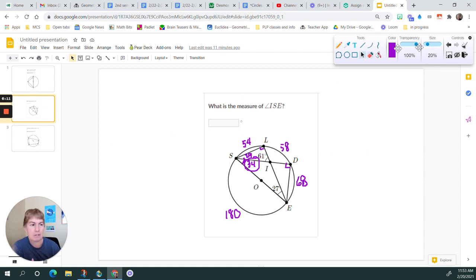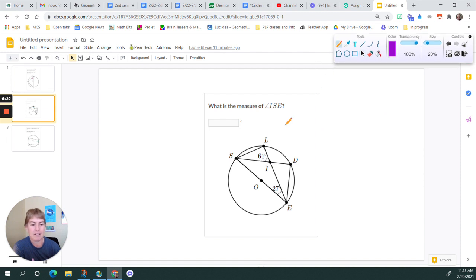Just in case you're curious, here's what I just noticed looking at this. If this angle is 61, 180 minus that would give me this angle. And then I've got a triangle where I know 2 angles and I can find the third one. That would have been a lot easier. But whatever, we did lots of fun math to get there. I do that all the time. After I get the problem done, then I see the easy way. So don't think you're alone on that.